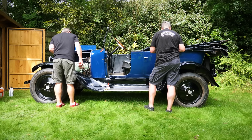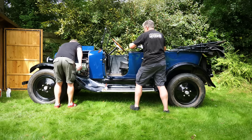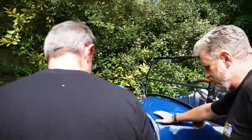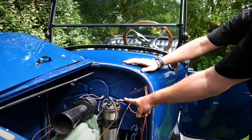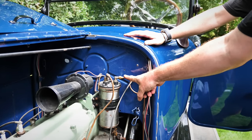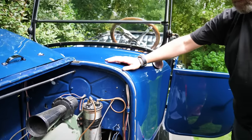The fuel lines should also be cleaned frequently so there'll be no obstructions to the passage of gasoline. This can be done by blowing through the fuel lines with compressed air or a tar pump. Well, blow down it. Take this off - this is the line to the tank. We can undo that and blow down it and see if we get anything coming out the back, and then we know it's clear.